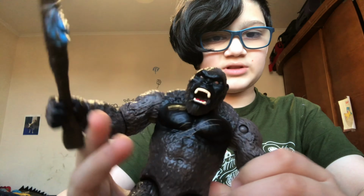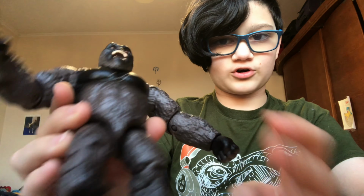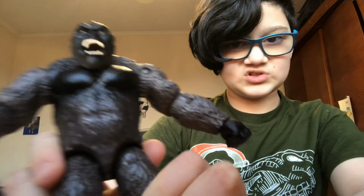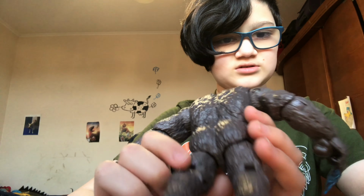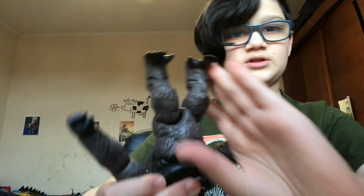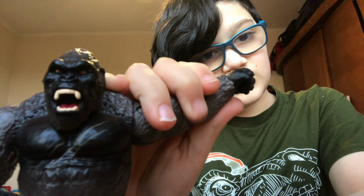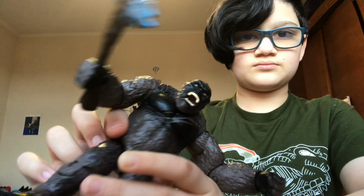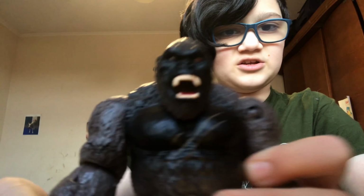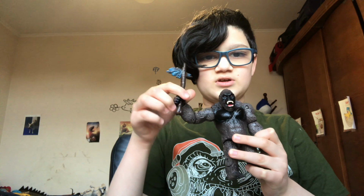And then he has this nice black wash right on the front of the figure, really making it look like fur. You can really see it here and on the back of the head. Not really on the back. And we have the feet painted black. And then for the arms, you can see painted black, but there is still the fur texture on the other side. And then you have his scars here. That's basically it. And he looks really, really good with his battle axe.